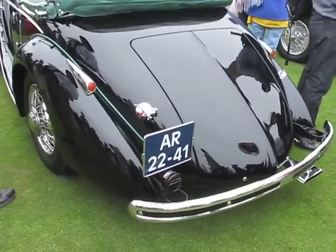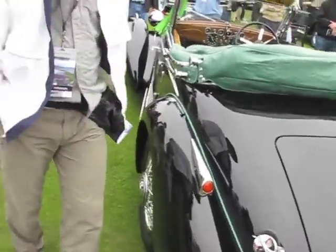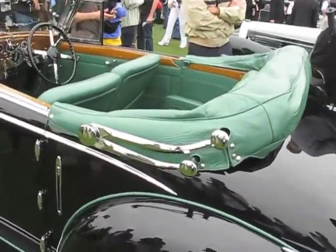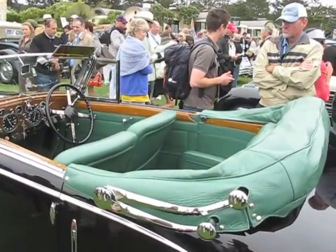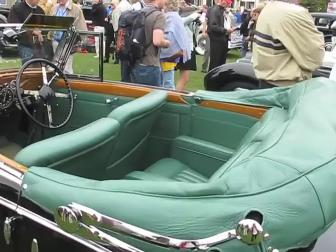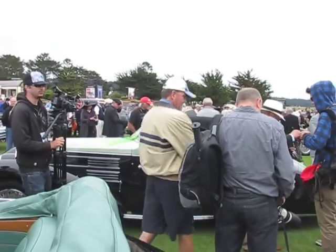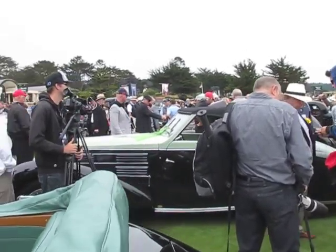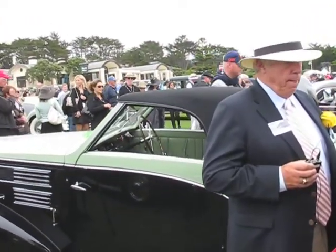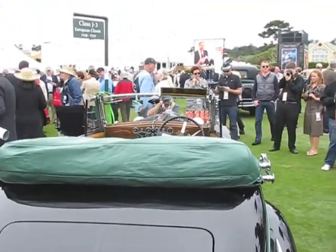When you sell a new car, everybody always wants black or silver or white, and if you give them any interior but beige or black or gray, all of a sudden they say, "Oh no, what are we going to do? We can't have that." But at Pebble, you see cars that are black and they have a green interior, and you see all kinds of different combinations of interior and exterior. Here's a two-tone car with a light sort of fawn green upper and a green interior, and they look fabulous. So you just can't tell me that cars have to be so boring as to all have black.